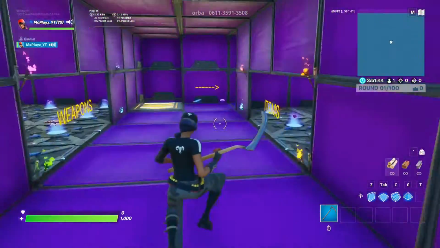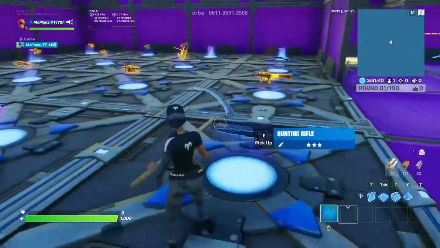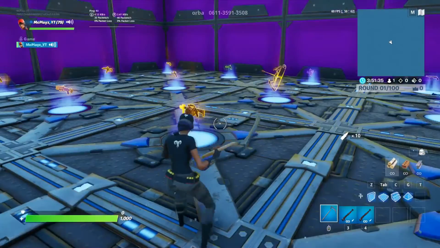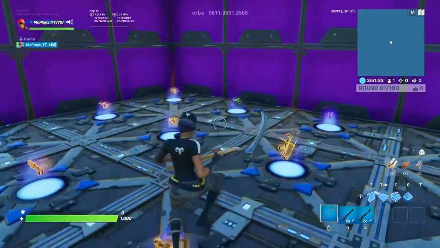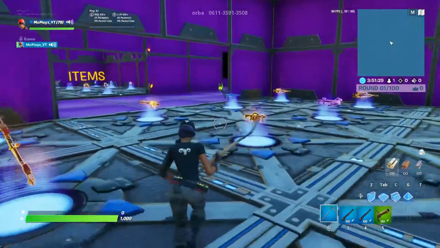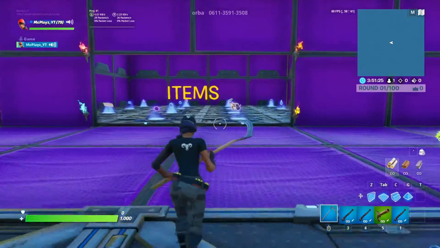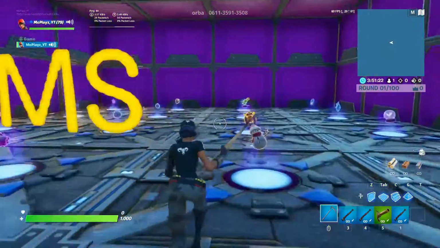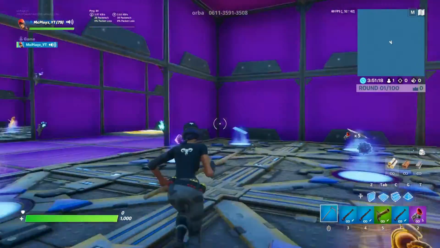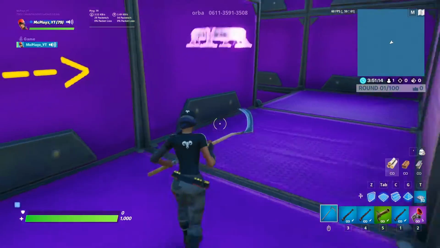So we're gonna pick up some weapons. Don't know why there's RPGs in here, but I feel like the only thing we're really gonna need is a couple hunting rifles. Yeah, I mean, maybe some flintlocks to boost us or something. But the main thing is definitely going to be some hunting rifles. And then maybe if we go over here, we want a grappler. Yeah, we'll grab a grappler. I really think that's the only thing else we need. So let's go ahead. And boom, let's go.